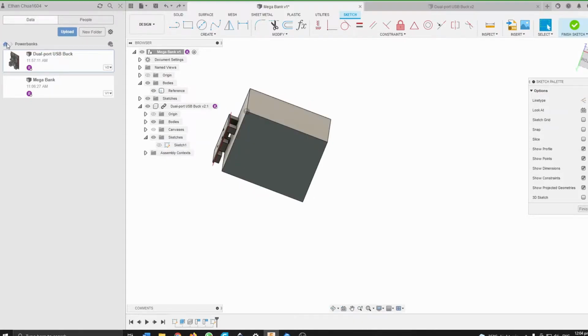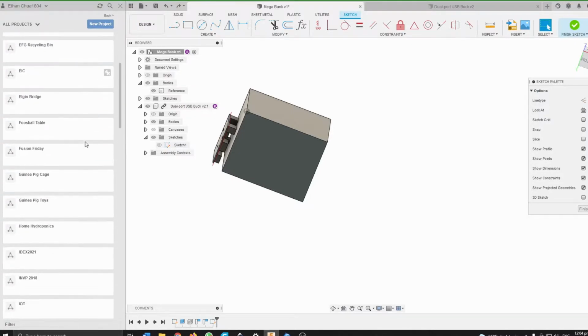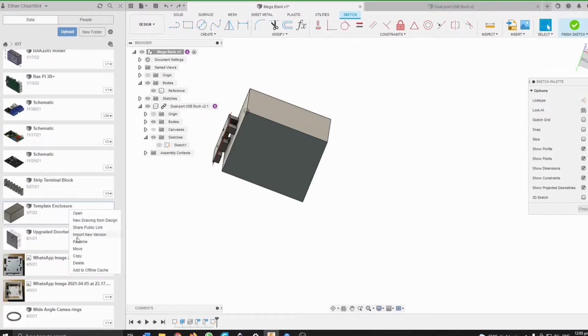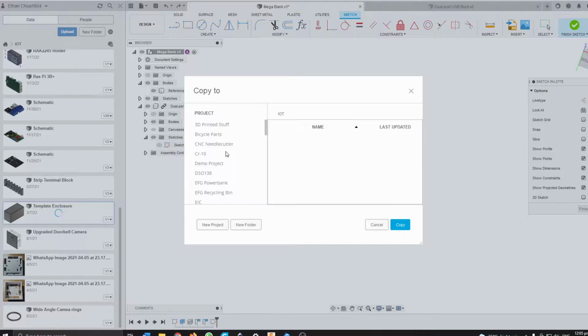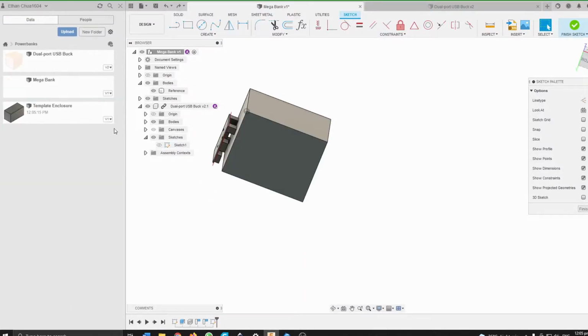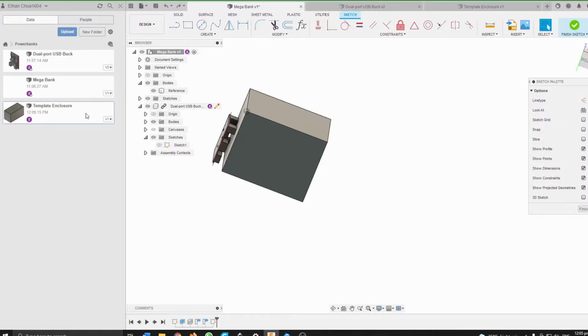What I can do now is import a template that I'm using. So first I'll make a copy. I will put it into power banks. Alright, and then I can go ahead and insert it into the current design. Or maybe I can edit it first. Maybe I can bring these into here. Yeah, I think that's a better idea.